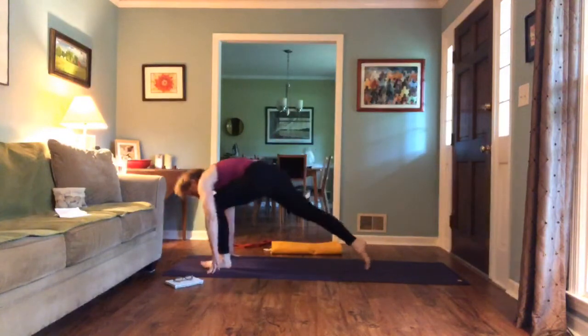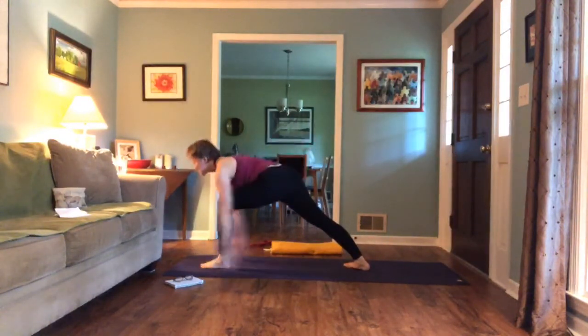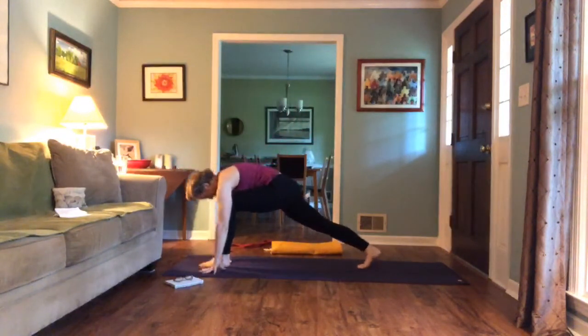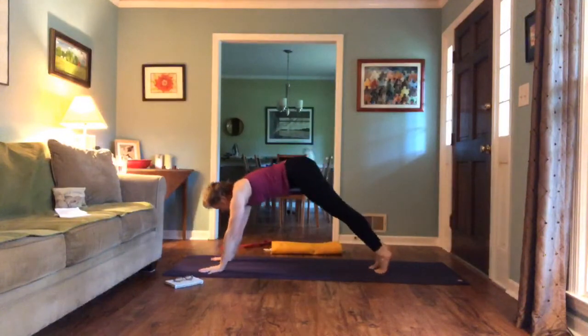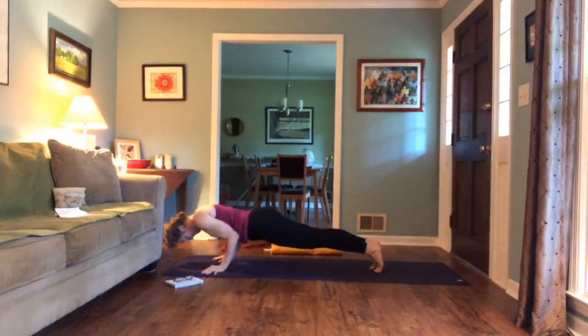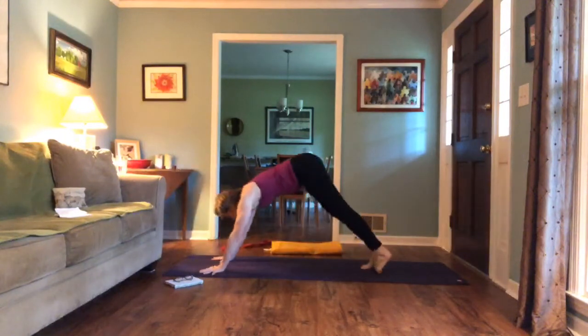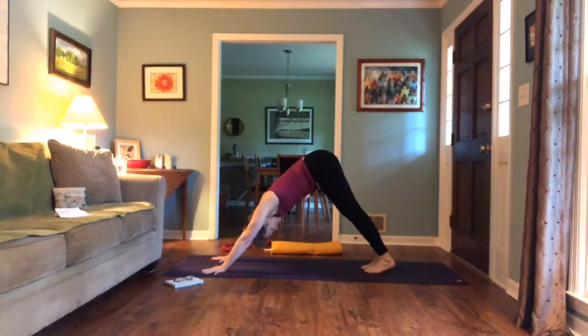Exhale, step through. Right foot 45 degrees. Inhale, arms up. Warrior one. Exhale, frame the foot, step back. Take a vinyasa transition, moving through your flow, or meet us in down dog at any time that the vinyasa transition does not serve you.